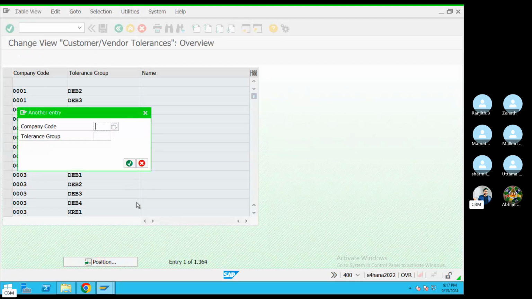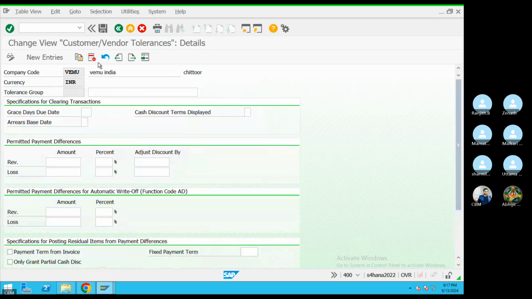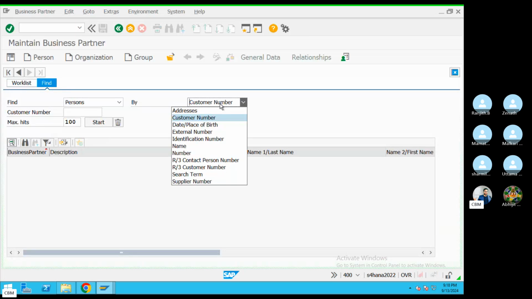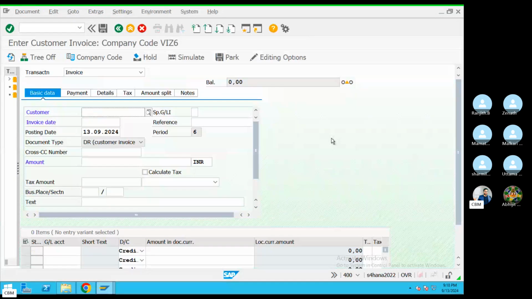What is your tolerance group? Company code. So you haven't created the tolerance group yet? Then create the tolerance group now. Is it supplier or customer? Customer, sir. Tell me the customer number.